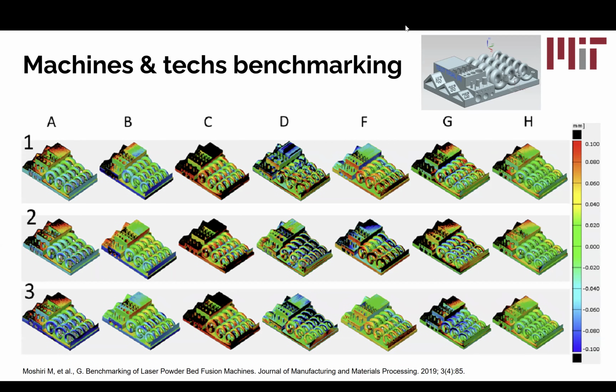If we look at other companies like company F, we can see that the parts were pretty accurate. They were very green, especially the 3rd job was almost perfect, but they were not very repeatable. And then there was company H, which was pretty good in terms of repeatability and in terms of accuracy. And one important thing that came out through this research was that company H was actually using a machine which was approximately 10 years older than all the other companies.